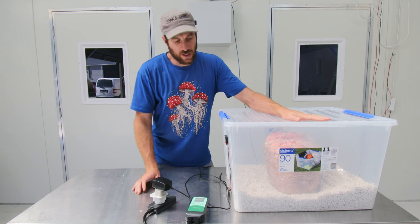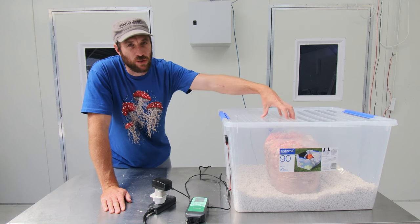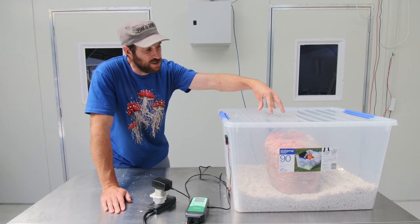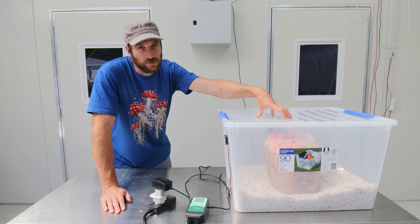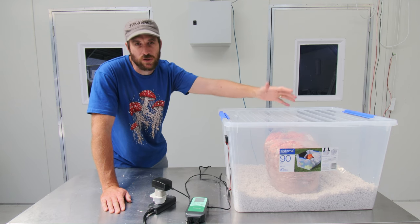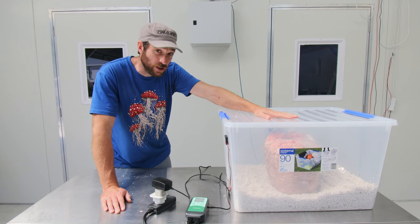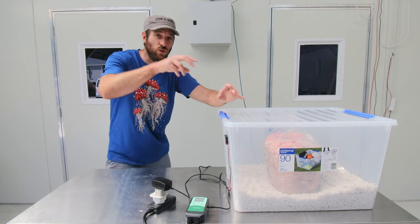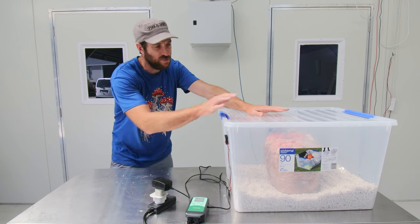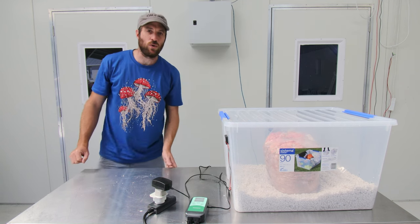Now we wait about a week for mushrooms to grow. Why do we need to extract the CO2 out of here? Well, that mushroom block actually creates CO2 as it digests the wood — the mycelium eats the wood and grows mushrooms from it. It's digesting the wood and releasing all that carbon that the tree locked up when it originally grew. Mushrooms don't like CO2 at all — they grow long and leggy and spindly when there's too much of it. So we're just making sure we get that CO2 out to provide the mushroom with a great environment to thrive in.